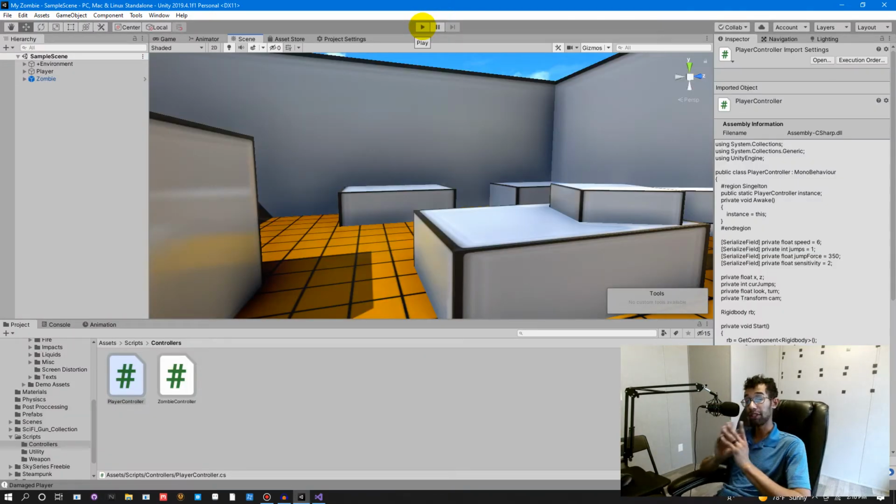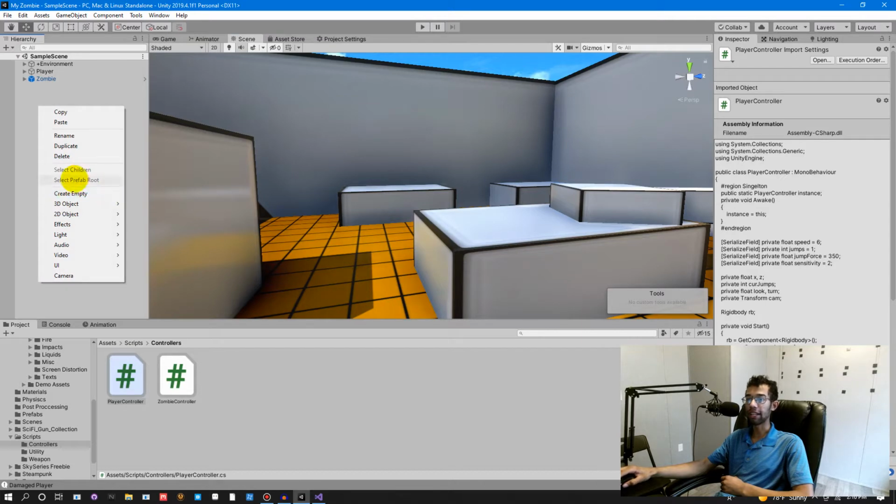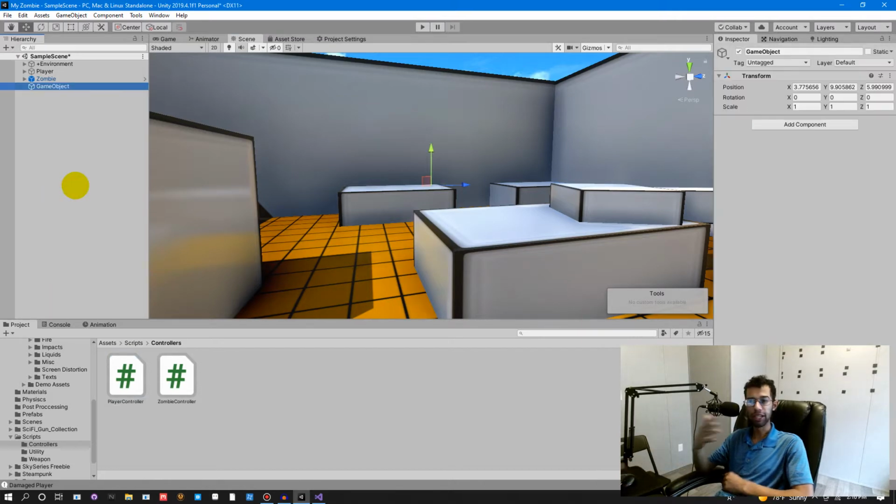Alright, so the first thing that we need to do when it comes down to creating spawners is we need to create one specific object that stays inside of the environment, the hierarchy, if you could say. So we're going to come over to the hierarchy, create a simple empty game object, and call it Game Manager.